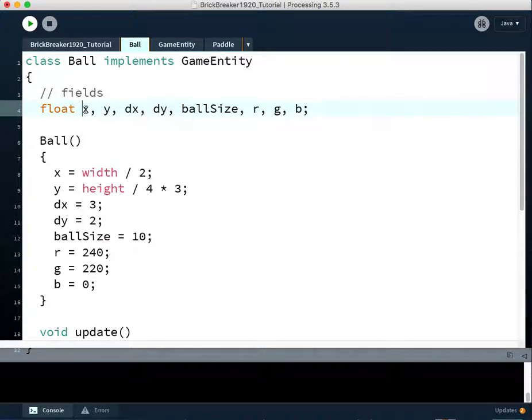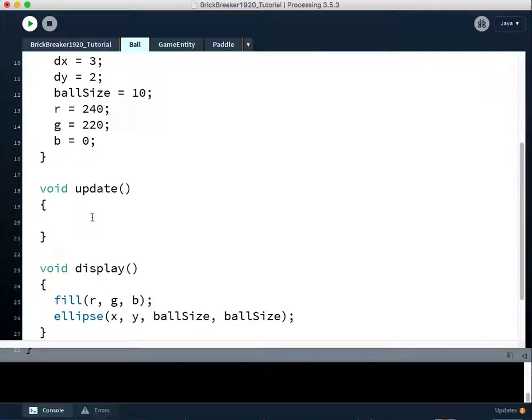So we take the current x position and we add to it the x speed. We take the current y position and each frame we add to it the y speed. That's the change in position over time. And those are the only two things we really have to do. So if we say x equals x plus dx each time, this will take whatever is in this container and add to it the speed.